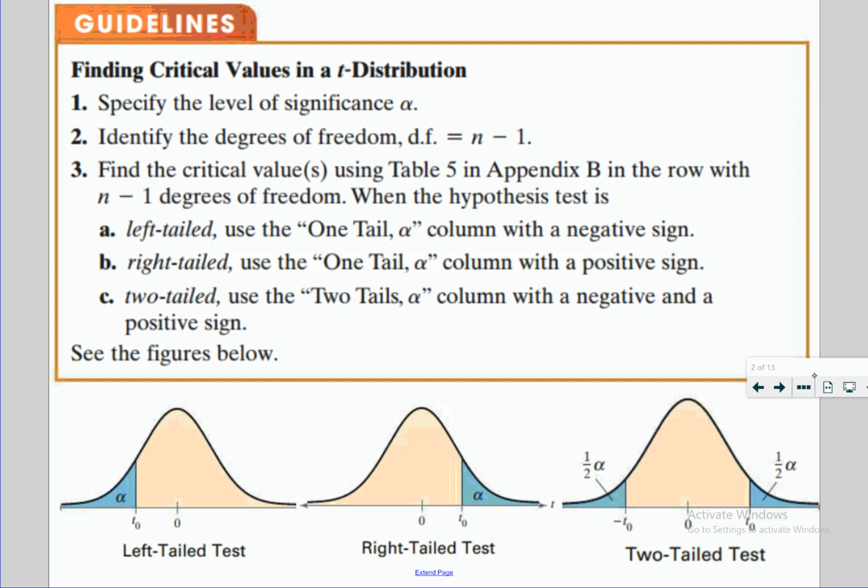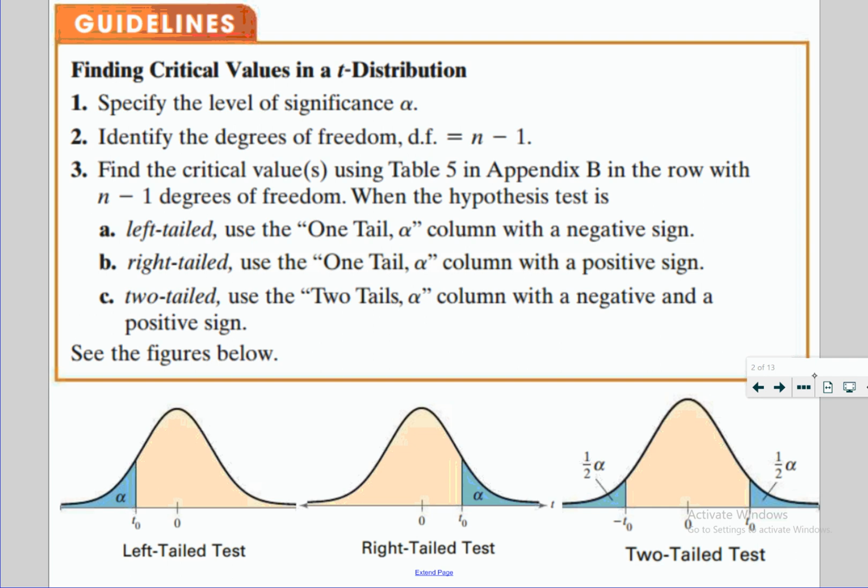If it's a left tail test, your t-value should be negative. If it's a right tail test, your t-value should be positive. If it's a two-tail test, you should have 1 plus, 1 minus. And you can actually see that on the side of your t-chart. It gives you little pictures of what a left tail looks like and has a little negative t there. Right tail, it has just a t, and then two-tail has a plus and minus t. The chart itself only has positive values, so you need to know to put those negatives in when it's appropriate.